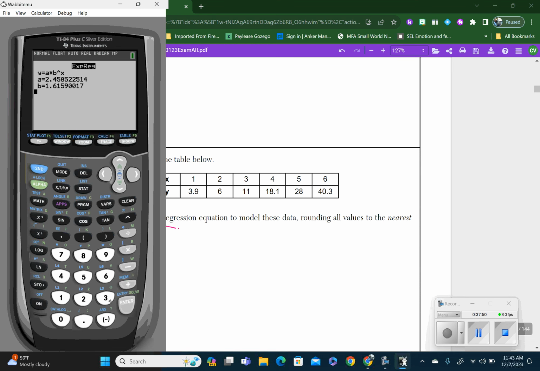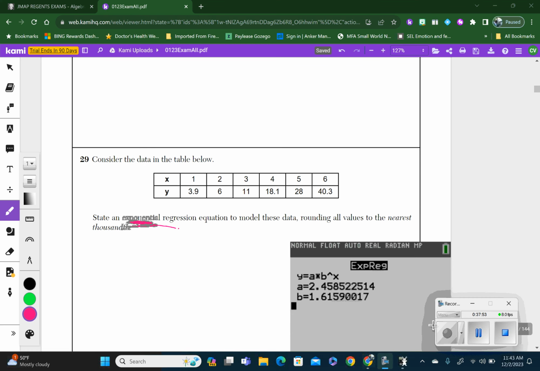So let's do that. The first number is tenths, hundreds, thousandths, so you look at the number to the right. Since this number is a 5, that 8 goes up to a 9. So it's going to be y equals, and you must make sure that you put the y equals there. So it's going to be 2.459, right? Again, we're rounding to the nearest thousandths place. So you look at one number to the right, which is the 5. So 5 or above, we're going to give that 8 a shove.